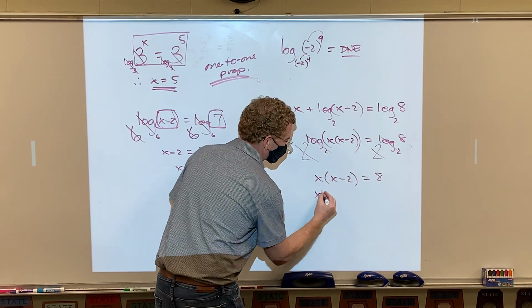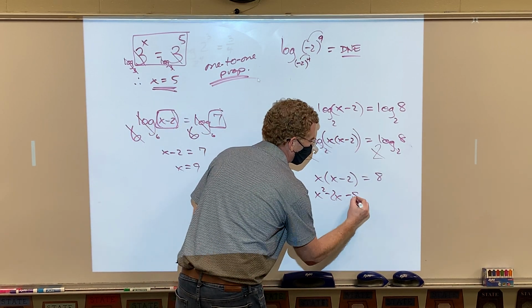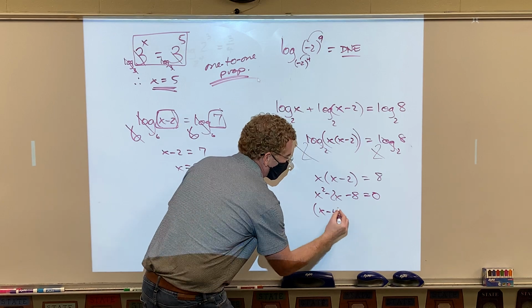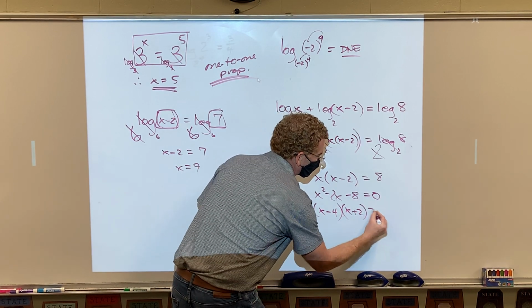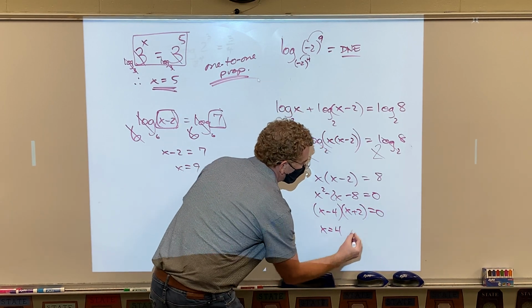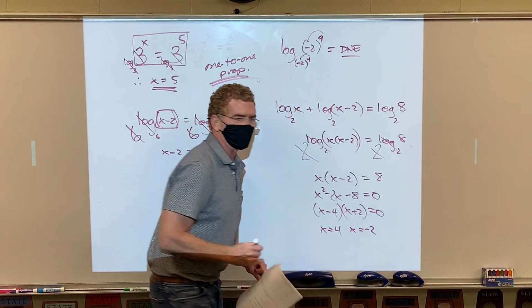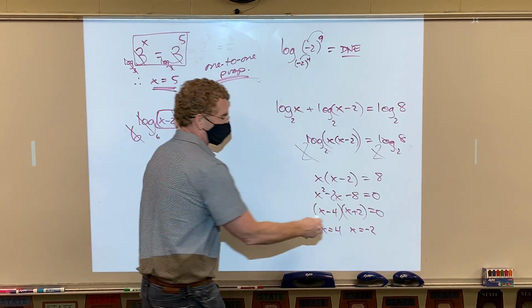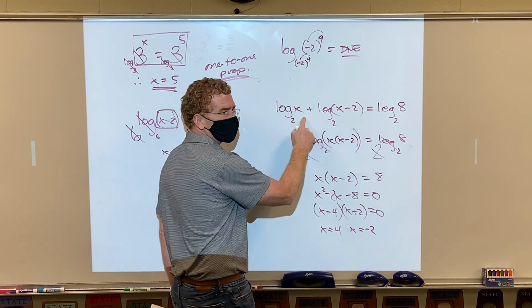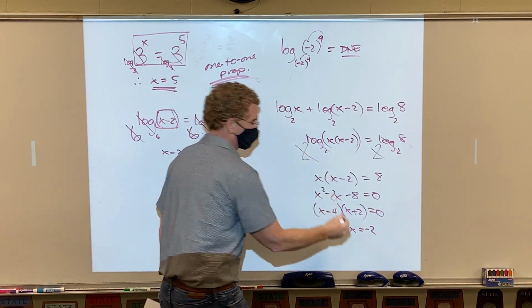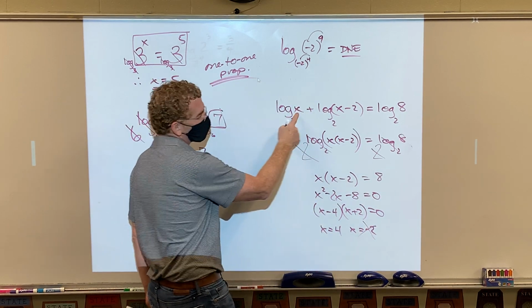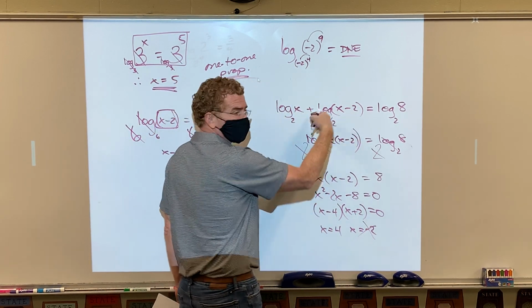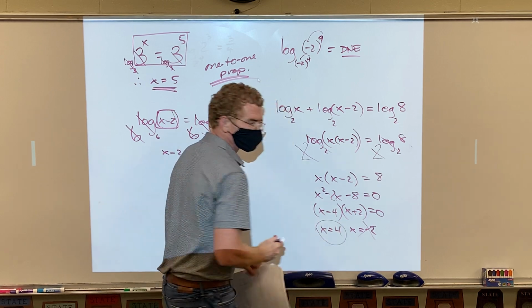And then surely at this point, I have engineered the problem to be able to factor nicely, which would be my goal. And my answers end up being 4 and negative 2, right? No, you got to check. And when I plug the negative 2 back in here, if it's false for anything, toss it. But when I plug the 4 in there, oh, I can log a 4, and I can log a 2, and it actually ends up working. I'm good.